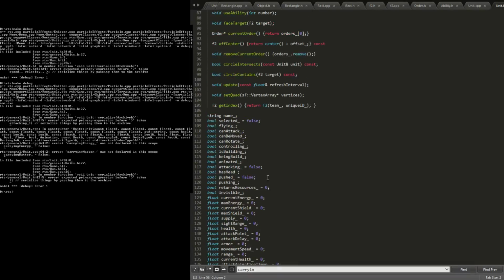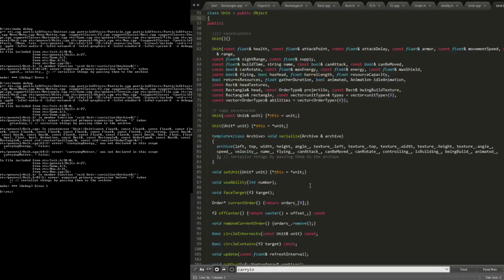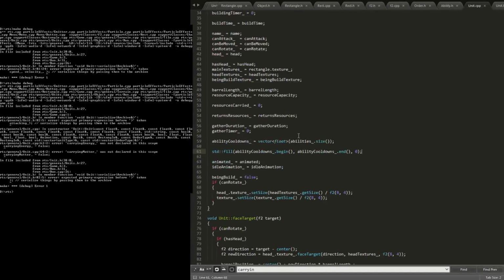So I can sort of make this work. I may have to make some adjustments to the default constructor. What I kind of want to do is just delete this whole thing. I don't need to use this constructor. Like, look at this. It doesn't do anything.